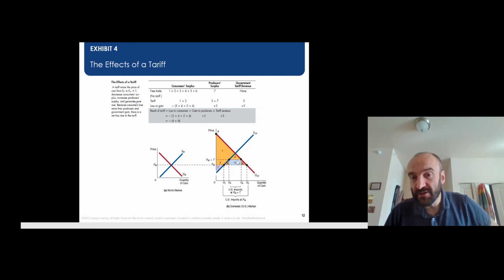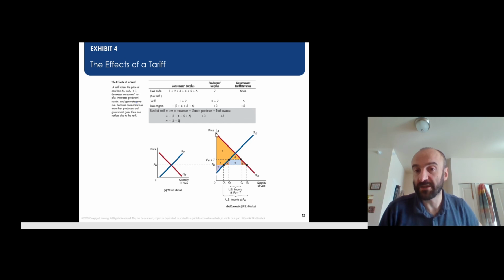So now the first thing that happened is that the domestically produced quantity of steel will increase from quantity 1 to quantity 3. Because now the price is higher, some of the firms between this point and that point that could not have afforded to produce before now enter the market. So the quantity of domestically produced steel goes up from Q1 to Q3, and consequently the producer surplus goes from just this small gray triangle 7 to 7 plus 3, this slightly larger triangle. That's now the new producer surplus.